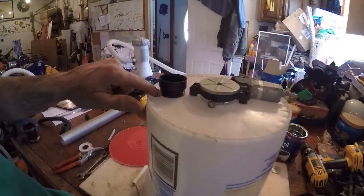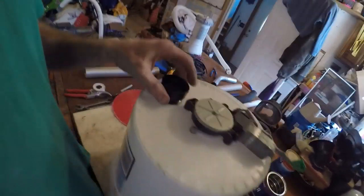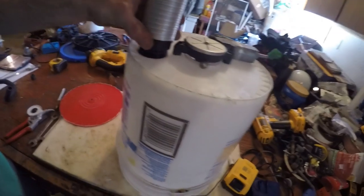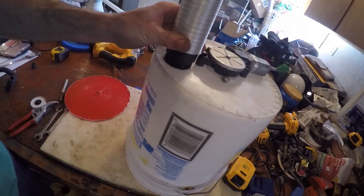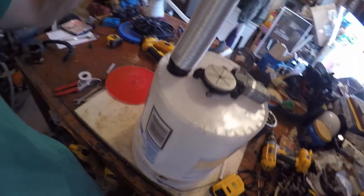Okay, so I found a piece of PVC pipe fitting here, and it's threaded on one end. The key with that is make sure you drill a hole that is tight and slowly make it a little larger and a little larger so that it is snug. I can hold the whole thing up there. I didn't even use any adhesive yet to seal that. I'll probably glue that in when I'm all done, or I won't, because right now that's one less glue you're breathing or dealing with. This hose happens to fit directly over top of that, so that'll make it nice and easy to seal.